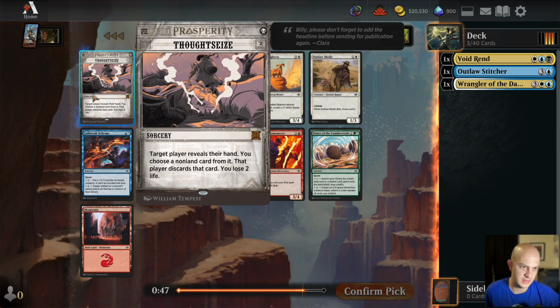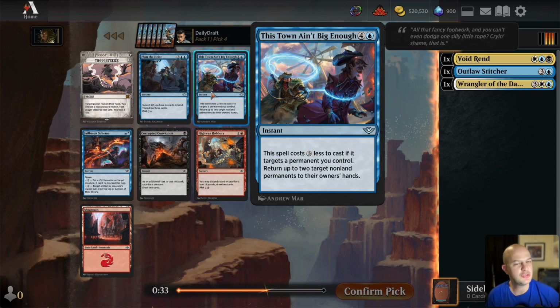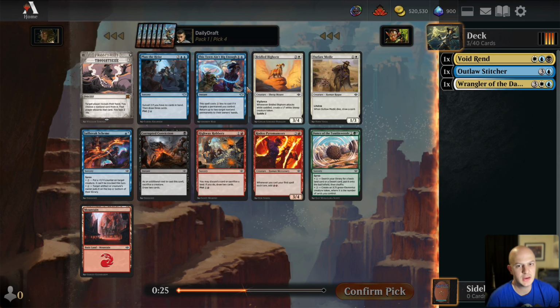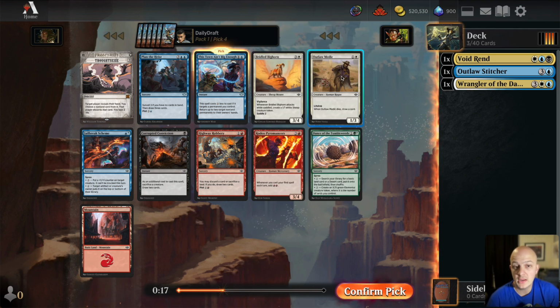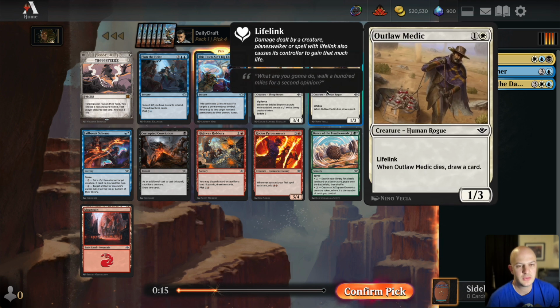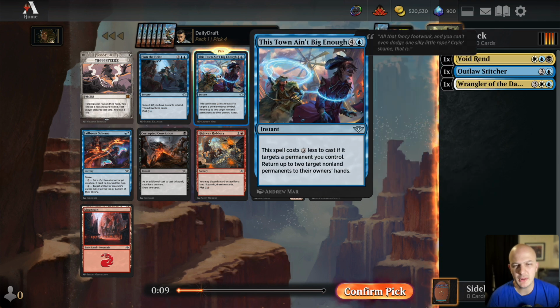There is a Thoughtseize here, which is good. I don't think it's outstanding, though. What else is there? Plan the Heist. There's This Town Ain't Big Enough. I haven't had the chance to put this into a deck, but I think it seems pretty good. There's also Jailbreak Scheme, but This Town Ain't Big Enough is pretty good with Wrangler here. It is an instant. 5 mana, bounce 2 things, and 2 mana, bounce a thing and bounce one of your own things too, is also pretty good. There's Outlaw Medic for some little defensive speed, lifelink, drawing cards as well. I'm going to try out This Town Ain't Big Enough.